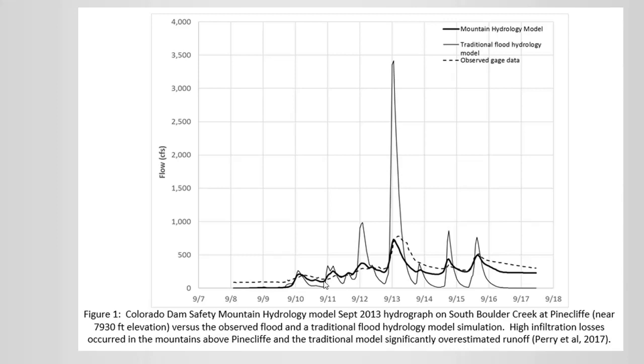a new proof of concept hydrology model that would try to more accurately model floods in a mountain basin. So this was a front range mountain basin above 7,500 feet, about a 92 square mile basin. And this was a big site-specific study, so we had lots of stream gauge data, good reservoir records for the dam being analyzed, and then importantly, we had rainfall data and flood records from the September 2013 floods. So what did we do for our proof of concept study?